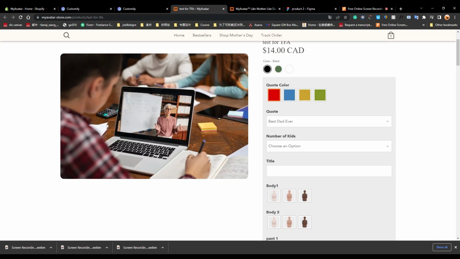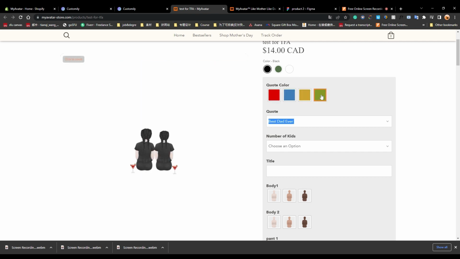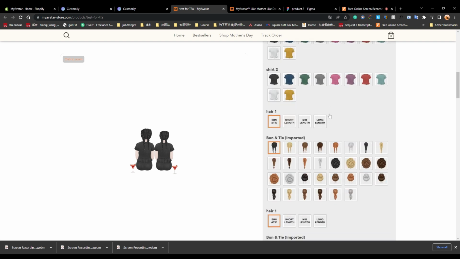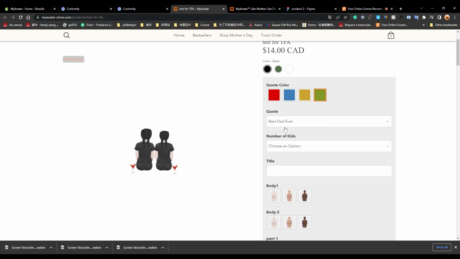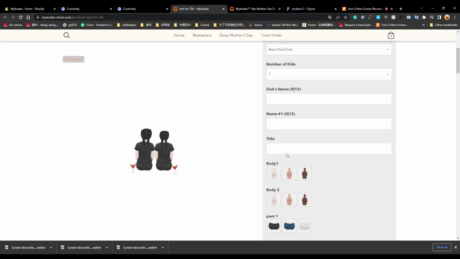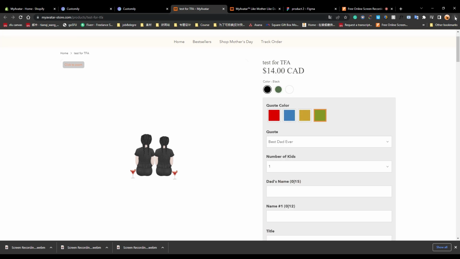These colors and quote colors are not part of this product. Oh, number of children is also not. I think that's the reason, because I have some cache.